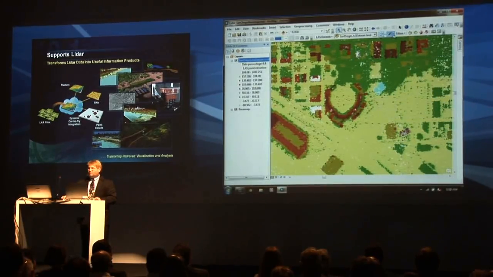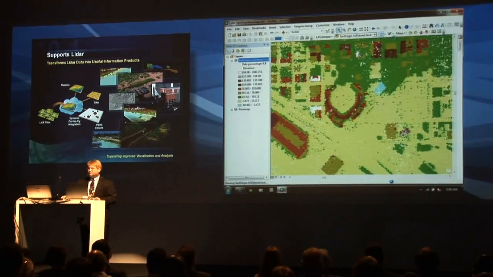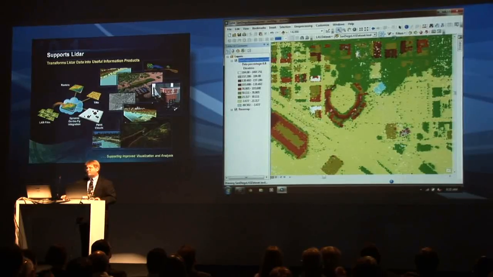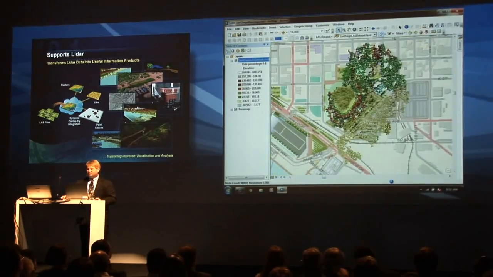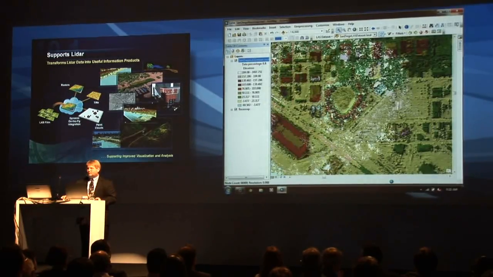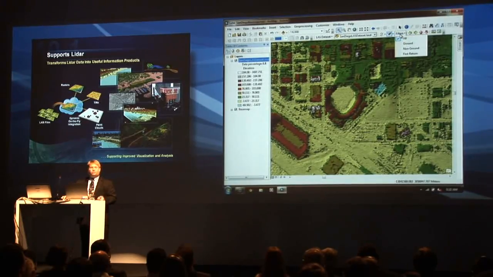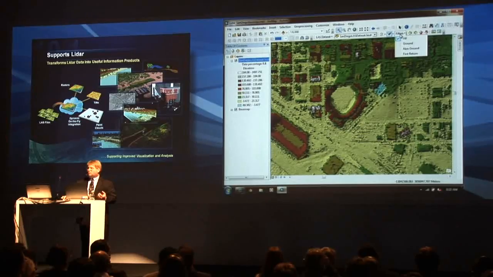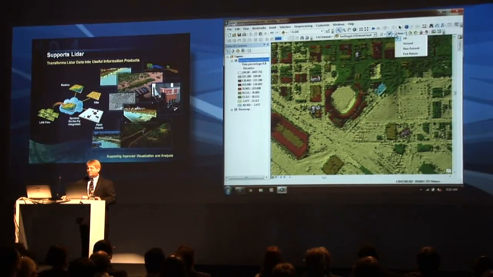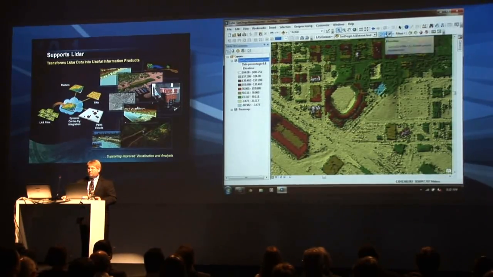But I can filter this and look at this as a surface instead of the points. To use the surface, it's interpolating a surface on the fly. It doesn't have to create any new data. So now I can actually look at the information behind this. If I wanted to, I could actually filter this to look at just the ground response from the LiDAR, non-ground, or the first thing that it hit. So in this case, let's go back to the elevation class.